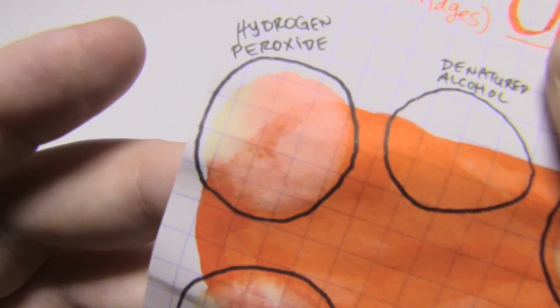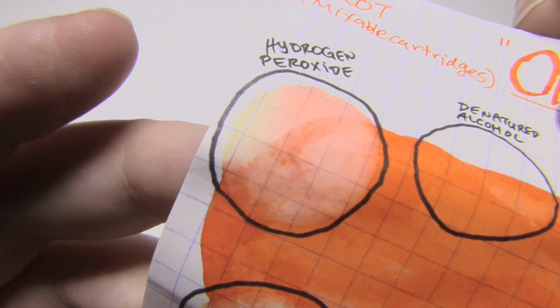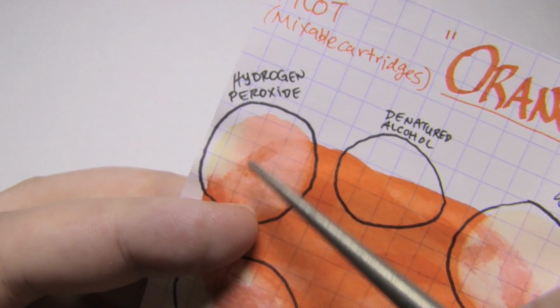Hydrogen peroxide, again, you can see it really affected the texture of the paper. Come on, camera. If you can see the pulp in the paper. It got some of it moving, not all of it, and what's weird is like half of the pink moved and half of the yellow. And yeah, so anyways, there you go, chemical test.